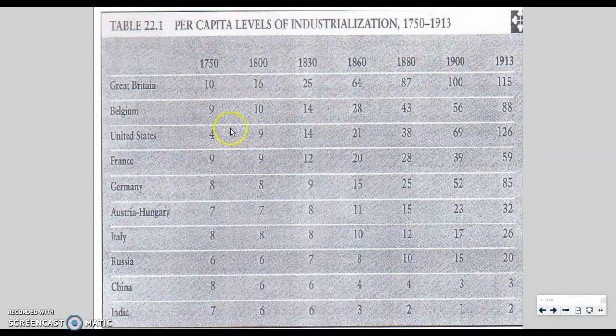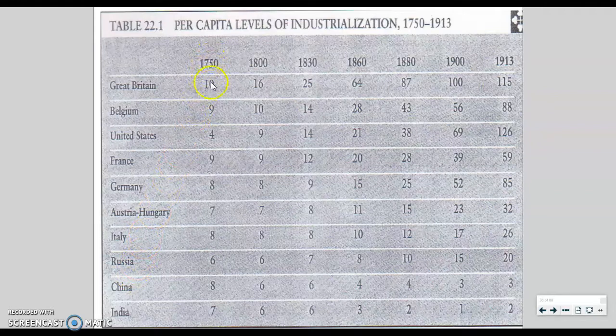over time. One of the other things that I want to go over with you before we get started into looking at some of these trends is where these countries are located. So Great Britain, Belgium, France, Germany, Austria-Hungary, Italy are all in Europe. The United States is obviously part of our New World, the Americas. Russia spans from Europe into Asia, and China and India are both in Asia. So when we look at our different places in the world, I just want to have that global context of geography as well, because geography matters.